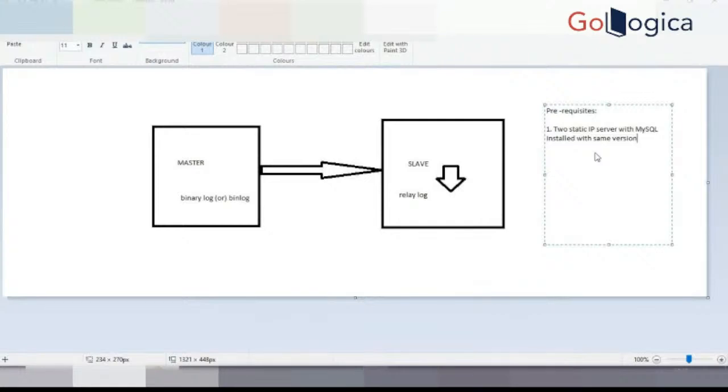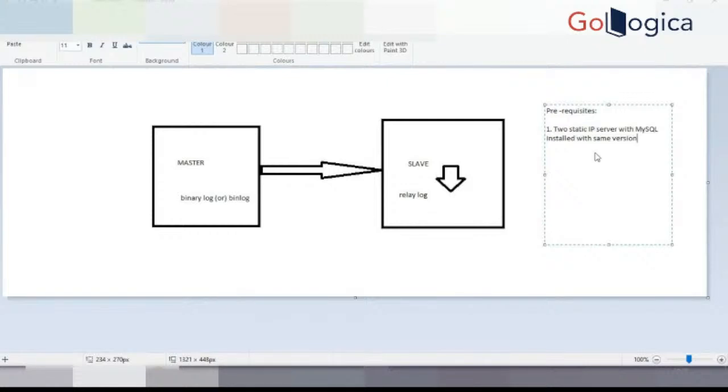Every write operation is considered for the binary log. Only the changes happening to the database are logged. Select just reads the data from the database, but insert and create will change the database. They will affect the database and change its structure. So whatever changes happen will be logged in the binary log.